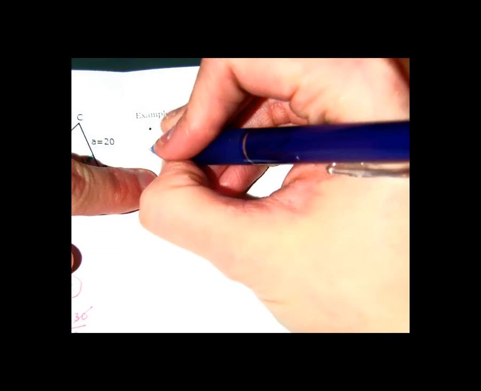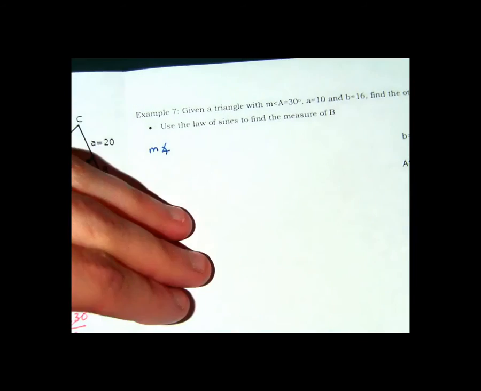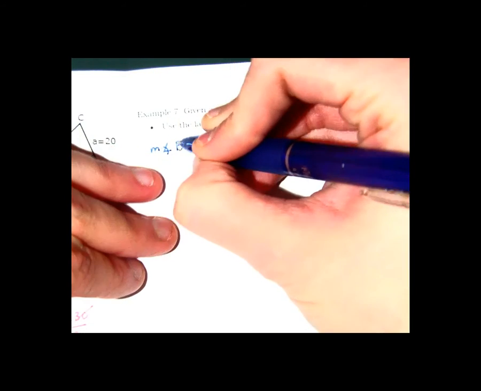We're always going to start these by finding a missing angle. There is an actual rule where you can look at the triangle and see, based on what the side lengths are, whether you're going to have 1, 2, or none. I always find it easier just to find the measure of the missing angle and then determine from there, but there is a way. I can talk about that later in a few minutes.